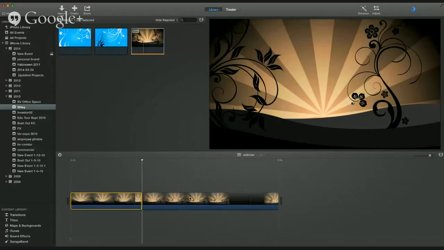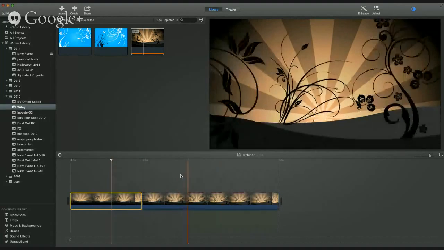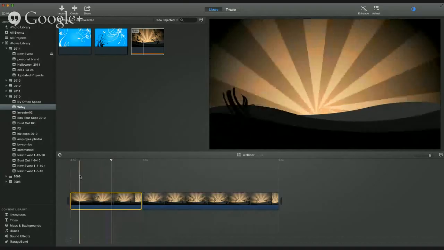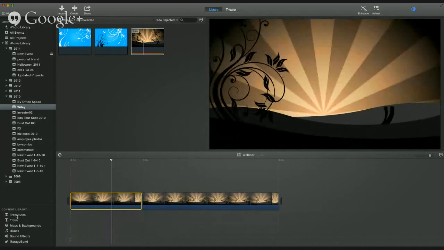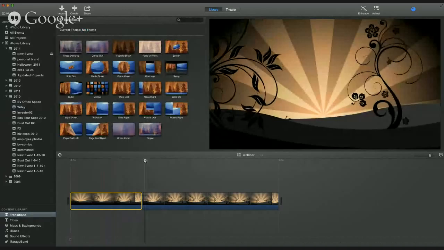There. So the clip has been split into two. And the reason I do this is just to kind of showcase transitions. So we have the clip split there.